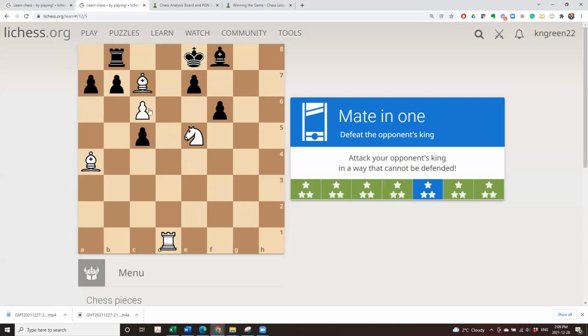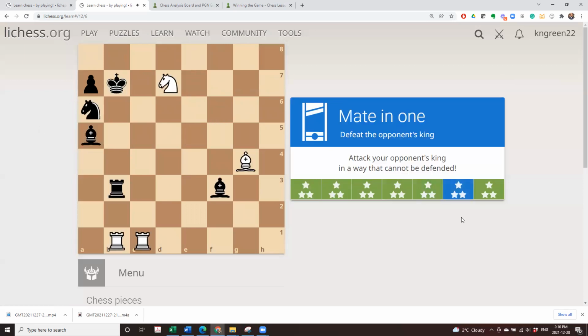This is a harder one to see because it's a concept called a discovered check. If you look at my pawn here, you see my bishop will have access to check the king if I can get my pawn to move. So once I take this pawn and capture this pawn here, I open an attack for my bishop to attack the king, and that will be a check that black cannot stop. And so that's going to be a checkmate in one. So when I capture that, I create a checkmate in one.